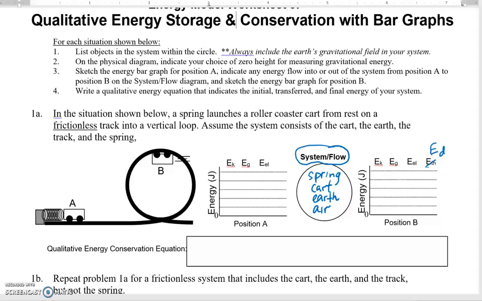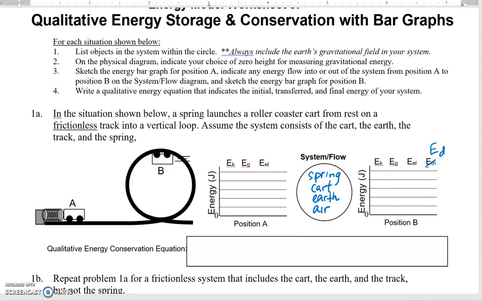This is really where you start. Flow here is for the situation where perhaps there's energy flowing into the system or energy flowing out of the system. That will happen once in this worksheet. Otherwise, that doesn't happen, but it is possible, and we're preparing for later possibilities. It will occur once, I think, in problem number 6, 7, or 8, something like that.